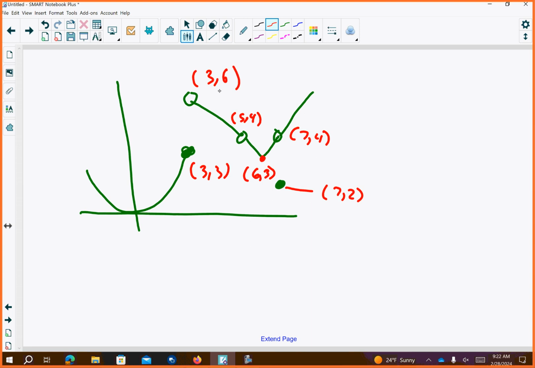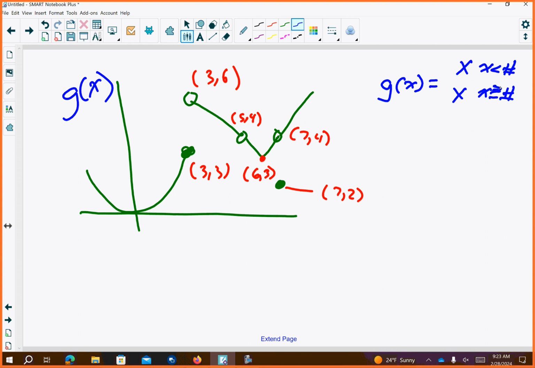They're calling this whole equation g of x. They call it a piecewise function because you have two functions that are graphed being represented. If you were to look at the equation, it'd be g of x equals this equation and this equation, where this one might be for x less than a certain number, and this one could be for x greater than or equal to some number.